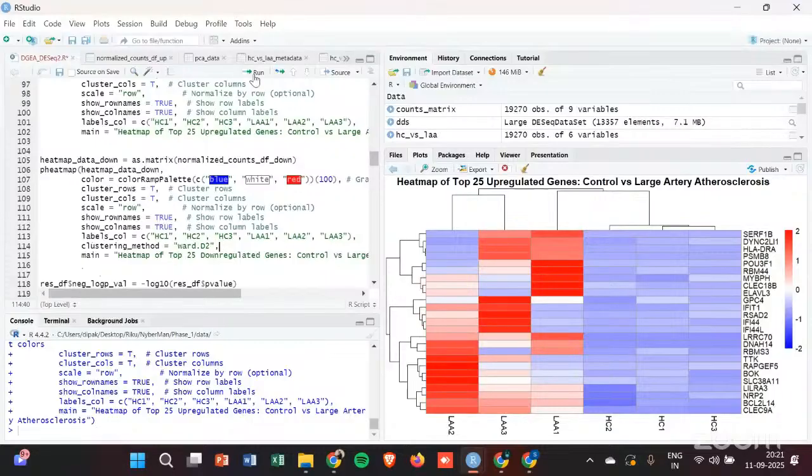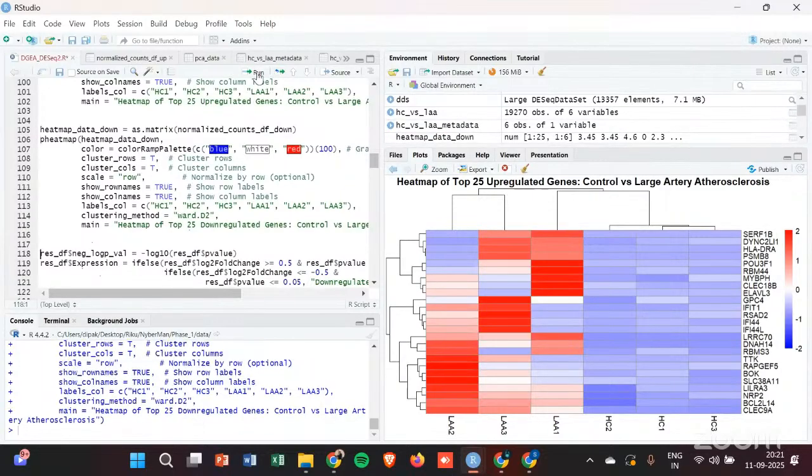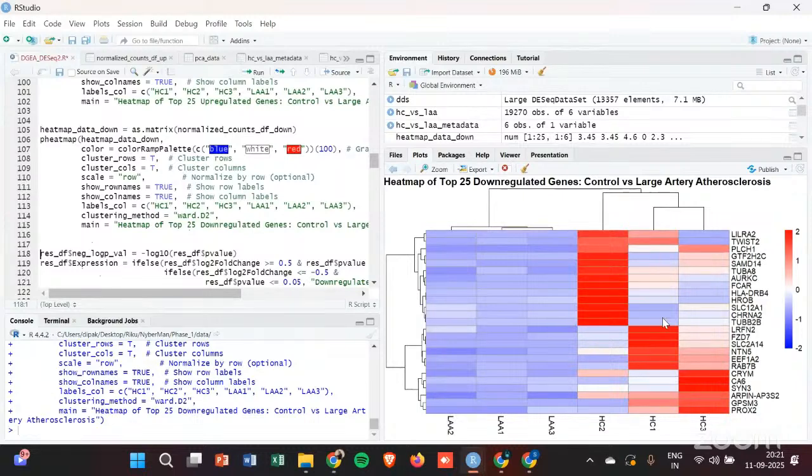Okay, I will now show you the one for the down-regulated genes. So I have to first run this line where I convert it to a matrix, and then I will perform the clustering. Similarly, here you can see that in the healthy controls you see positive values, but in the conditions you are seeing negative values, which shows that the down regulation is on the condition side, which is what we expect.